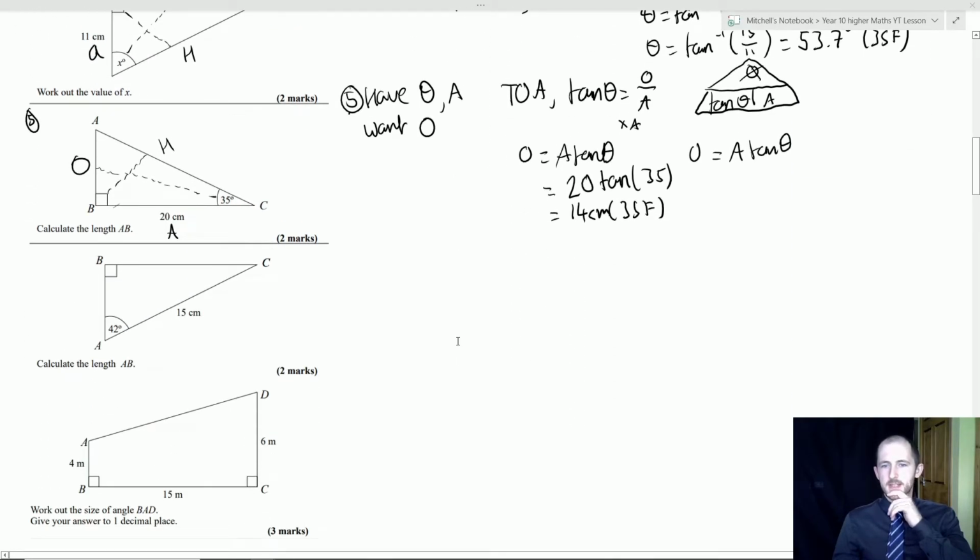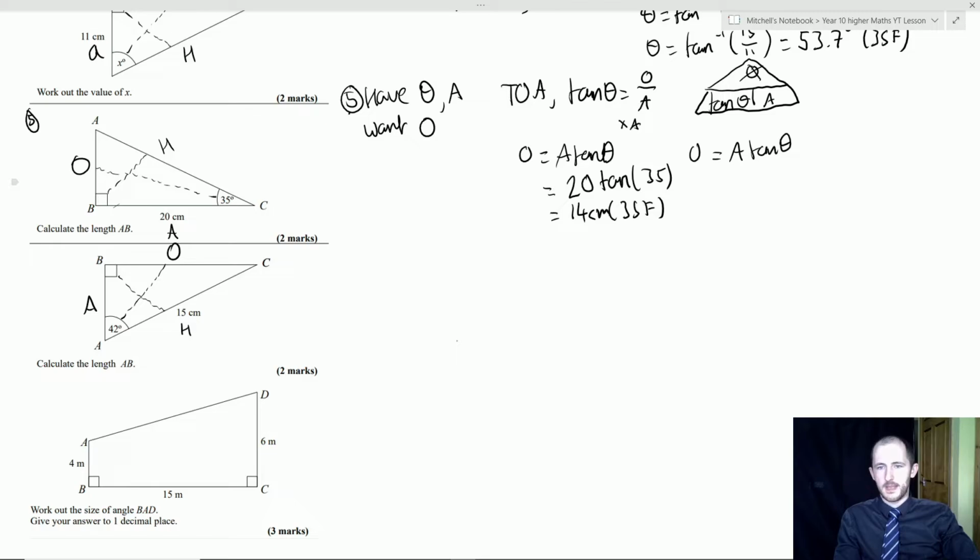Okay, so let's keep going. So once again, we need to label our sides. This is the first step for every human being that does trigonometry. Look at the angle they give you or you want. Draw a dotted line going across from it, and that is your opposite side. If you draw a dotted line going across from the right angle, that is your hypotenuse. Whatever's left is your adjacent. Nice and easy.